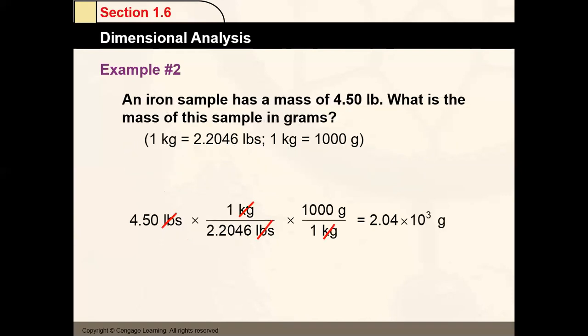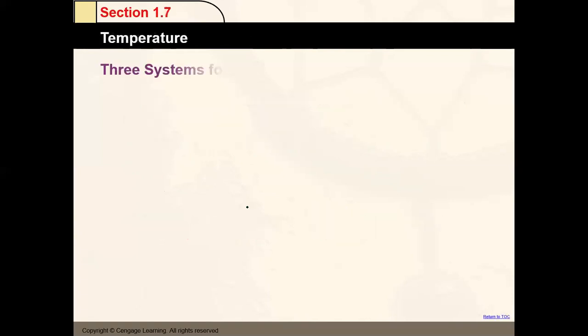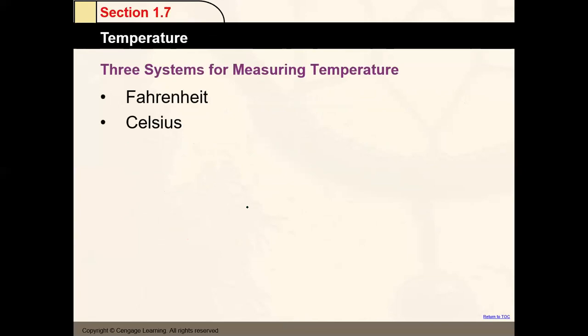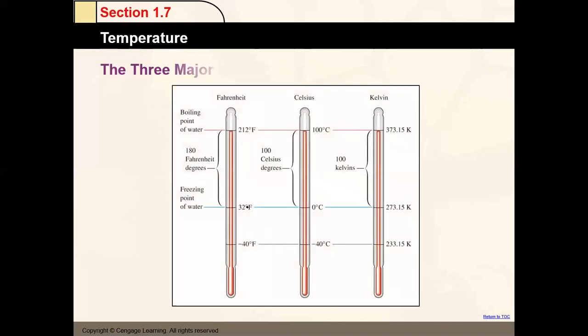Here there are more examples. You guys can go over that with the PowerPoint. Okay? So temperature is another type of measurement that we're going to be doing. We have three scales: Fahrenheit, Celsius, and Kelvin. They have different systems. Why is that? Normally, Celsius uses the boiling of water as the division, right? So freezing point is 0, boiling point is 100.